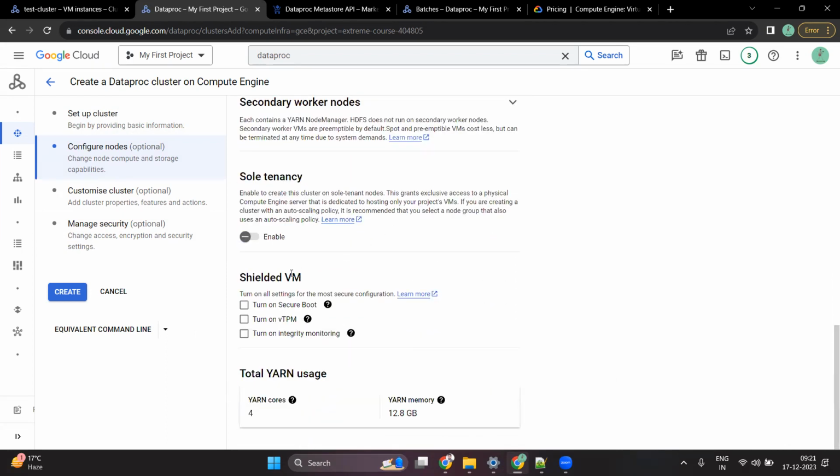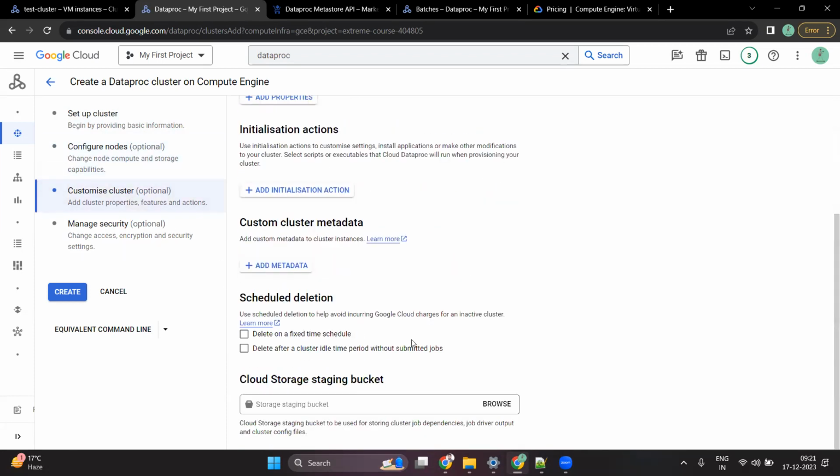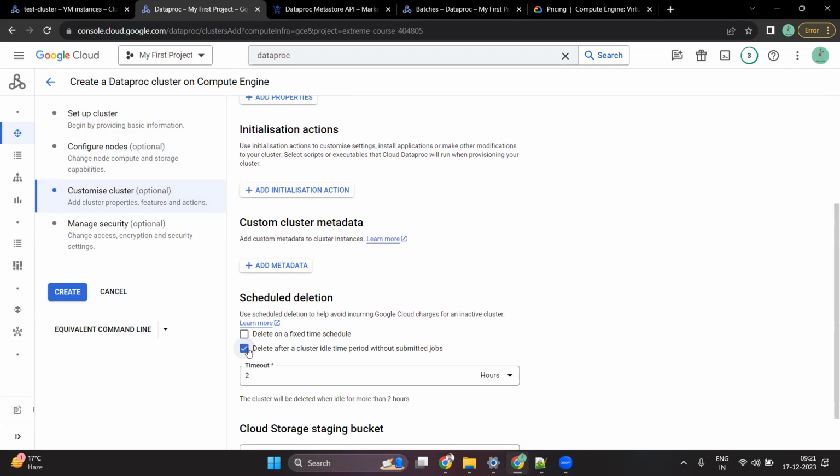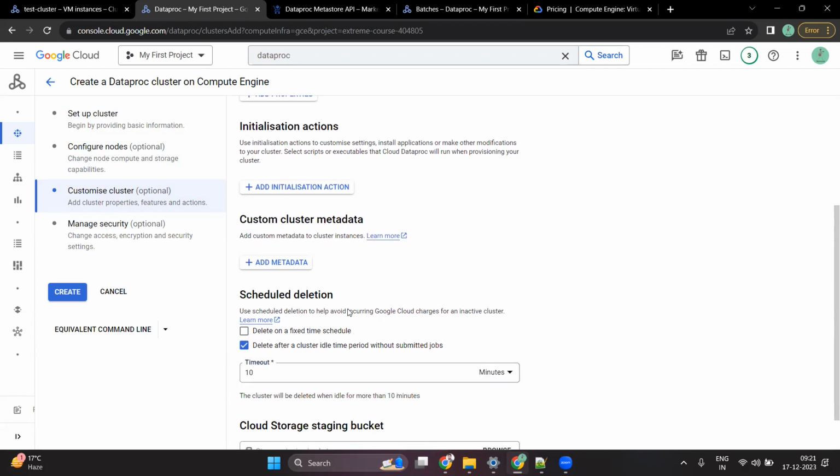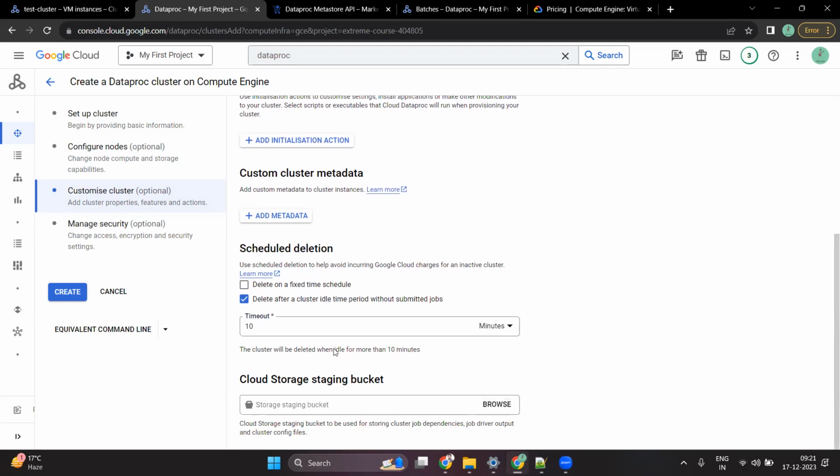Then, if you want more security options, you can have shielded VMs. So these are the bare minimum requirements. If you want to make more changes, like when you want to delete this cluster, I will say that after 10 minutes of idle time, which is the minimum, just delete this cluster. If you want to store all your metadata logs in a GCS bucket, you can provide the name.